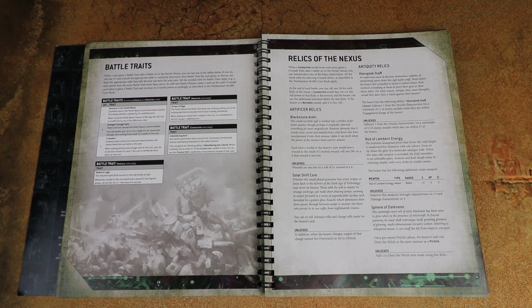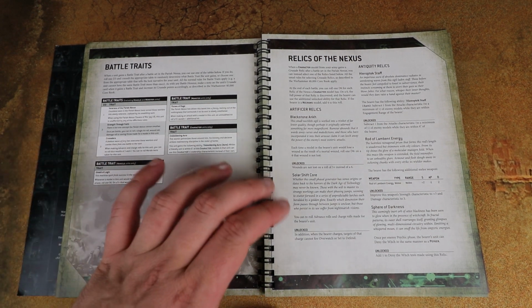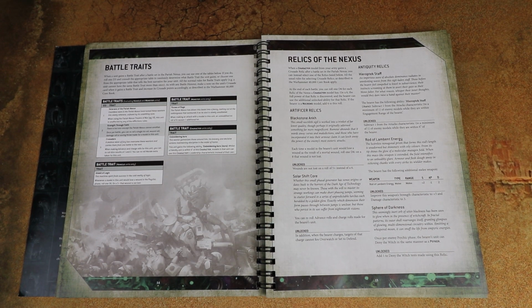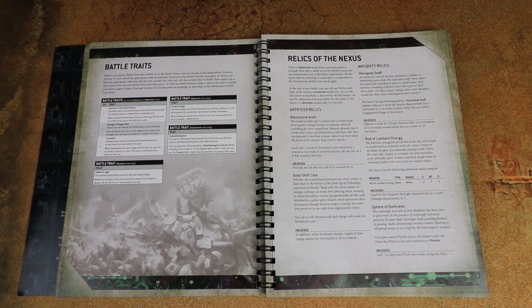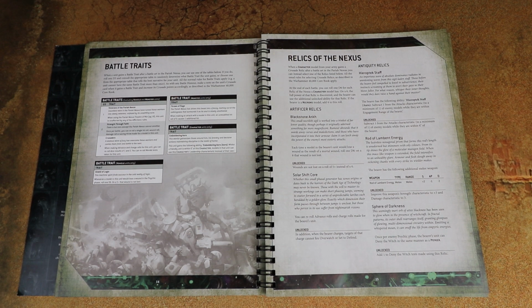It'd be really cool. The Solar Shift Core, you can re-roll advance and charge rolls made by the bearer, and in the unlocked version, you cannot be overwatched as well, or set to defend. So that's pretty handy if you want to make sure that your big stabby unit of Scorpek Destroyers isn't getting overwatched, and they're definitely going to make their charges. So I really like the one.